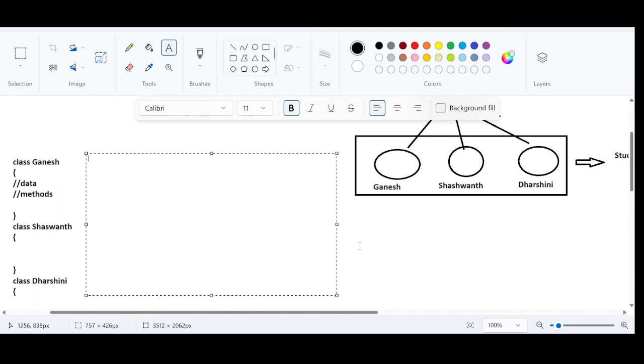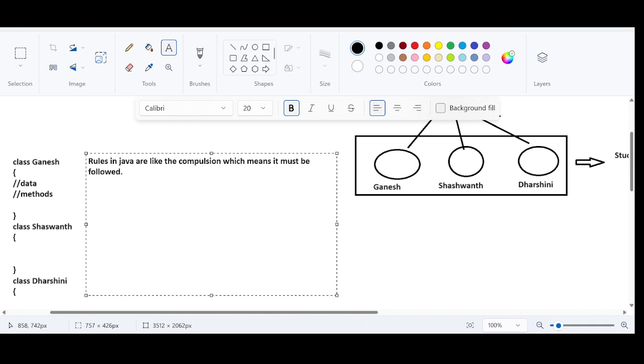Let me first write that here. Rules in Java are like the compulsion, which means they need to be followed. They must be followed, I can say.